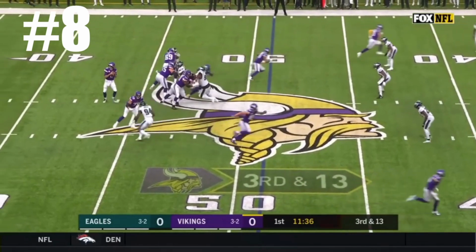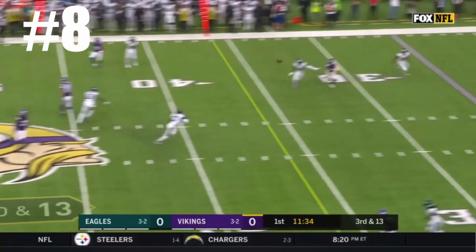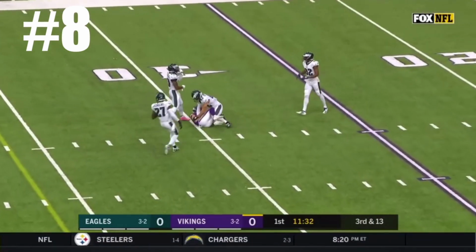Yeah, this was a really cool throw. This was third and very long. It was 3rd and 13. And first part, props to the offensive line for actually holding up for once on a 3rd and very long. This is pretty cool. Garrett Bradbury is a nice rep here. But you get a 20-yard pass downfield to Adam Thielen, 3rd and long.